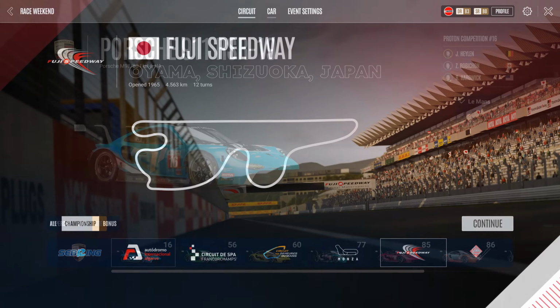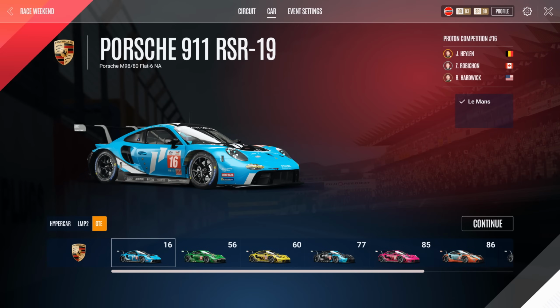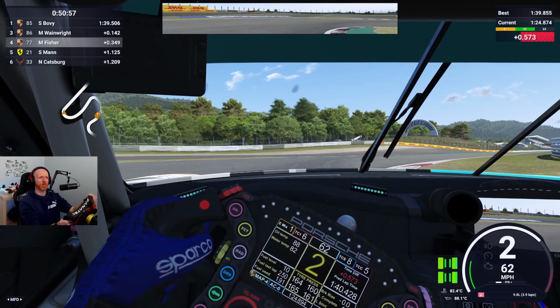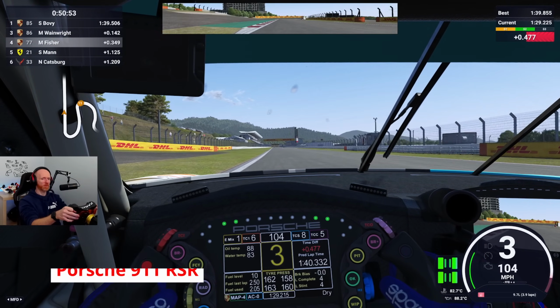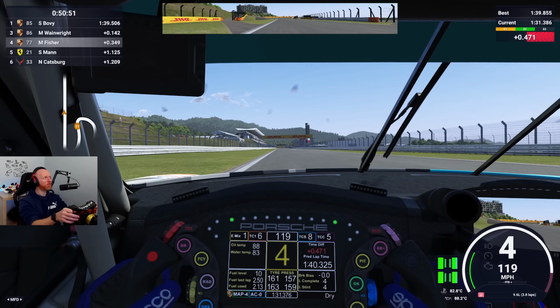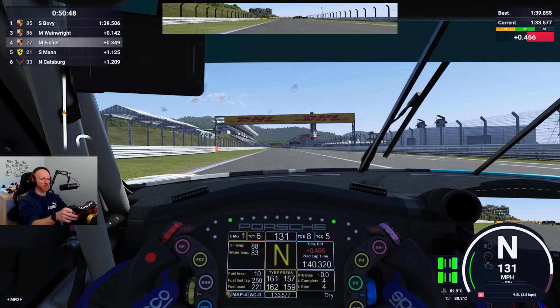We'll head to Fuji and we'll start with the Porsche 911 RSR. So for this test, like when I tested the hypercars, we're on the same track, in the same conditions, so that we can get a good feel for how the cars compare to one another.